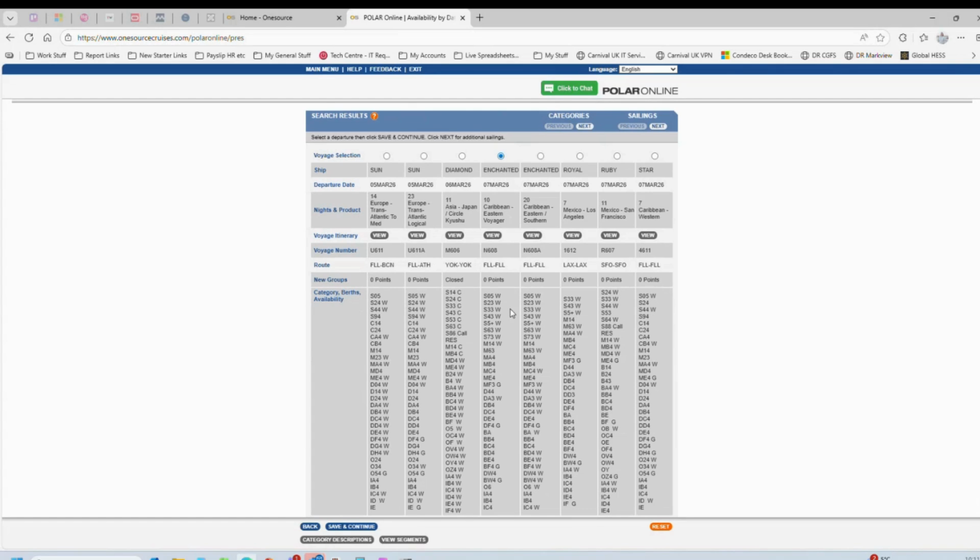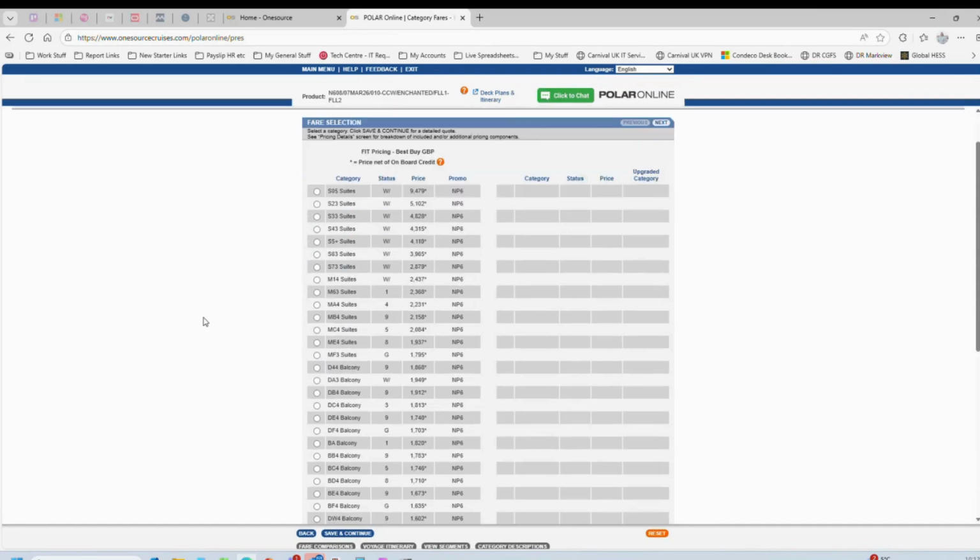So you can see here W is waitlist, G is guaranteed, C, can't see any on there off the top of my head, but that would be closed, which means you're not going to get any more space. So that will give you a good idea of what's already available. So we're going to pop through onto that sailing by clicking save and continue. Please remember, in Polar you can't use your arrow keys back and forth. You've got to use these keys at the bottom. If we need to go back, we're going to use the back key. But if we're going to go forward, we're going to click save and continue.